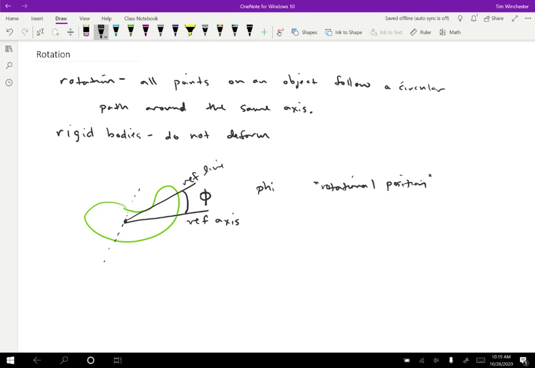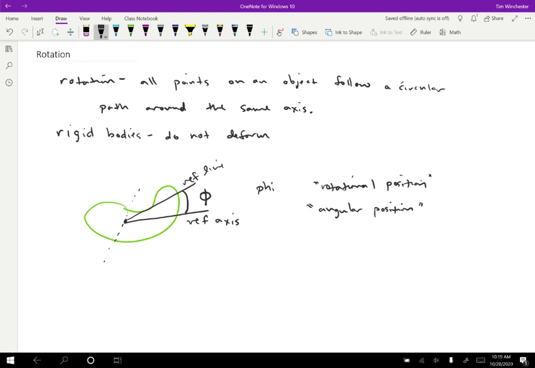So that's relatively clear. The term that I learned and the term that I typically use is the angular position, because it's given as an angle. So those two terms mean the same thing. You can use them interchangeably. The angular position is just what angle the object is at a given time. So as the angle increases, the object turns further. As it decreases, it turns in the opposite direction.